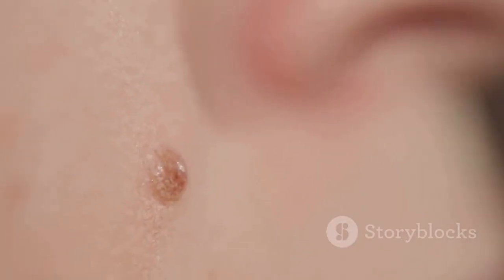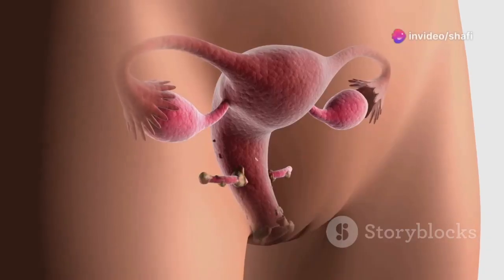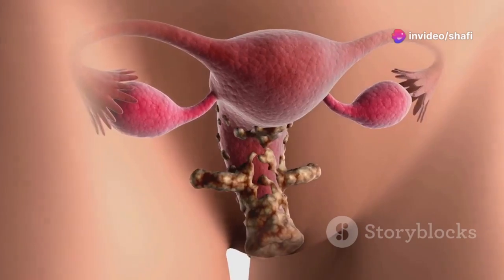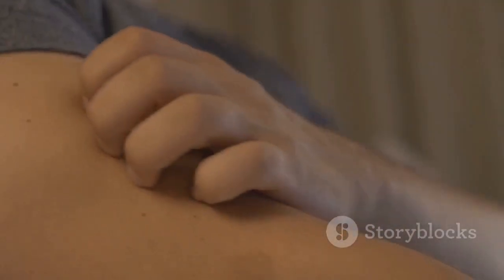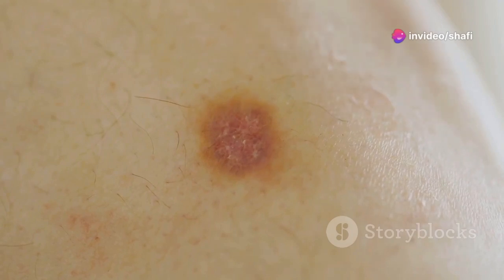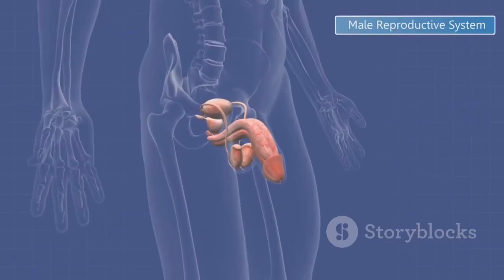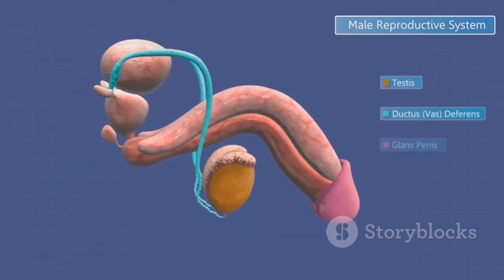But sometimes genital warts are so small you can't see them with the naked eye. Or they might be hidden inside the vagina or anus, making them even harder to detect. Most people with genital warts don't have any pain or discomfort, which can make them easy to overlook. But sometimes, the warts can cause itching or burning, which can be quite uncomfortable. If they're in a spot that gets irritated during sex, they might bleed, adding to the discomfort. And in rare cases, large warts can make it difficult to pee or poop, which can significantly impact daily life.